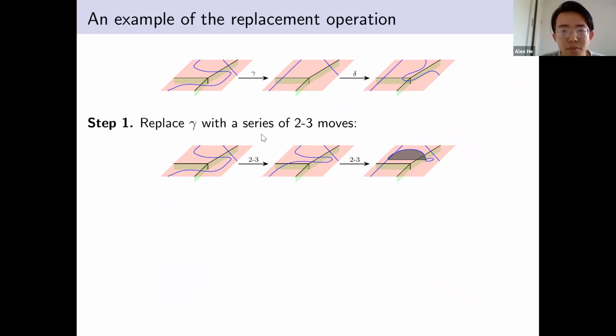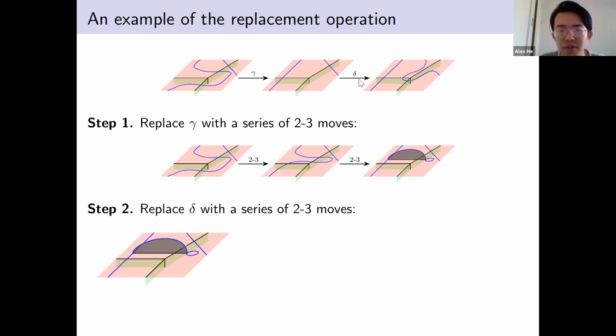So here's our step. We've replaced this 3-2 move gamma with a bunch of 2-3 moves, but we have this new arch now that we have to carry around. And so what does this carrying around the arch look like? Now you've got this 2-3 move delta that you want to do. Here's where you run into a problem, right? Because if your arch is there, it's in the way. You want to do this 2-3 move between this vertex and this vertex, but there's an arch there, and you can't. It's in the way.